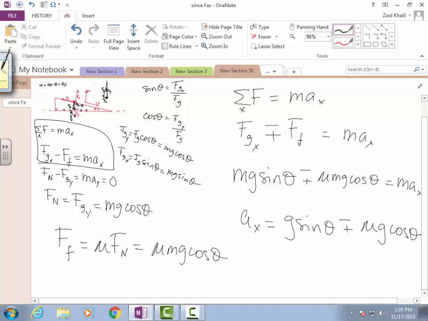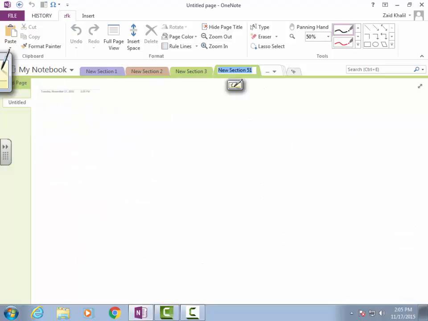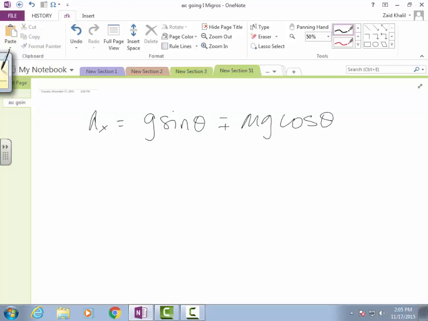So now the first thing we have to do is test the reasonability of this. The first thing we do to test the reasonability of this is we turn off friction. So here's our expression. Our expression is a_x equals g sine theta minus plus mu g cosine theta. Turn off friction, meaning mu equals 0, implies a_x equals g sine theta. What happens if theta is 0? Sine of theta is 0, which means the acceleration is 0.